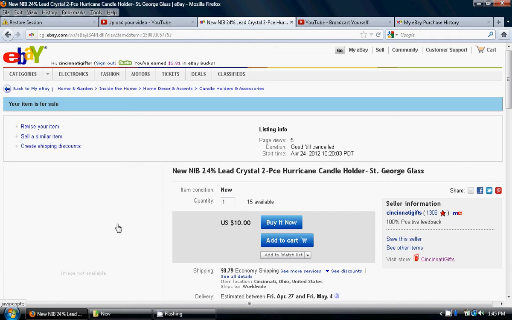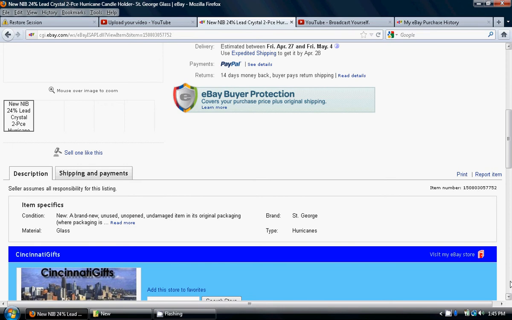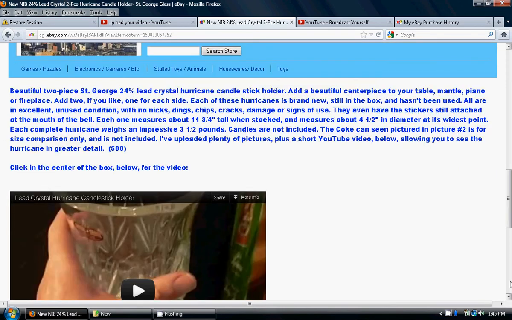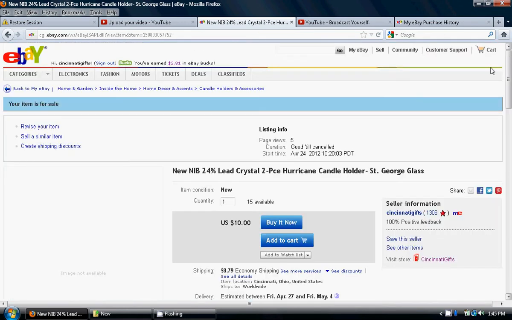And for some reason my picture is not showing up. I don't know quite why. Right here should be my picture. I'll have to go into my listing and see if I made a goof up or something. One thing I can do is to click this icon right here and reload the page.